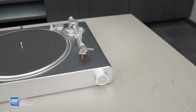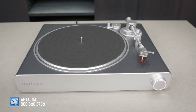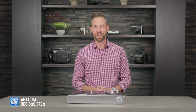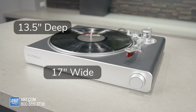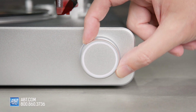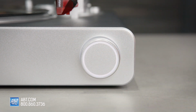To start, the Stream Carbon is a great looking piece of equipment from top to bottom. It's got a minimalistic design with an aluminum and black finish throughout, and the included dust cover maintains the same type of theme and keeps a very low profile. For dimensions, it's just under 17 inches wide, just over 13.5 inches deep, and about 4¼ inches high, so pretty compact. On the front is a single control knob that can be used to adjust the volume or to select which Sonos speaker group you'd like the audio to play on.